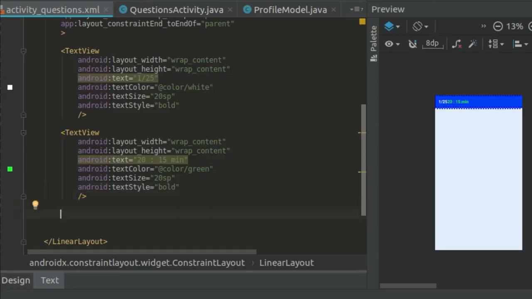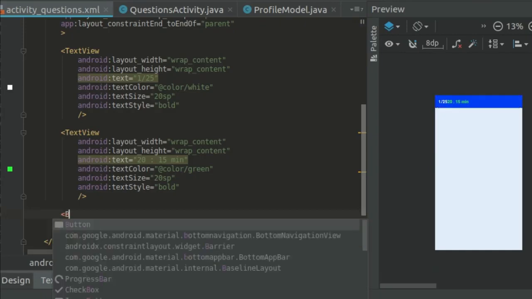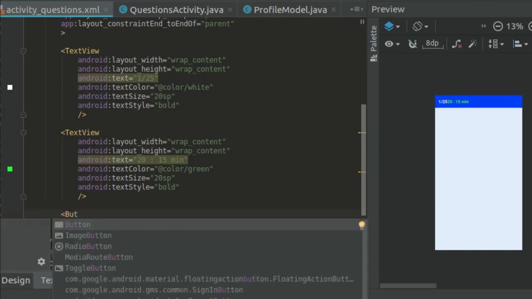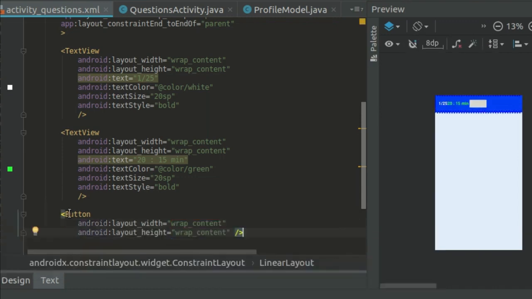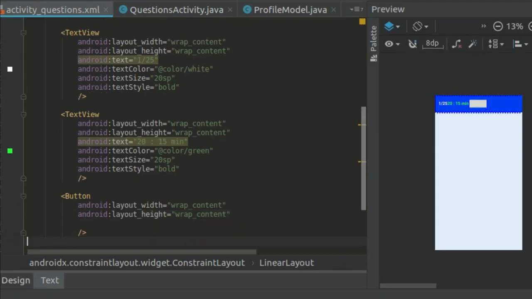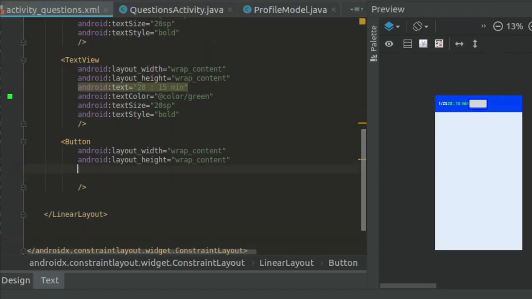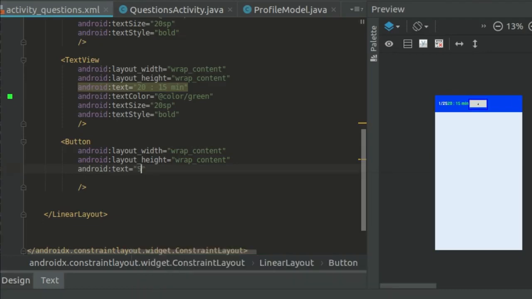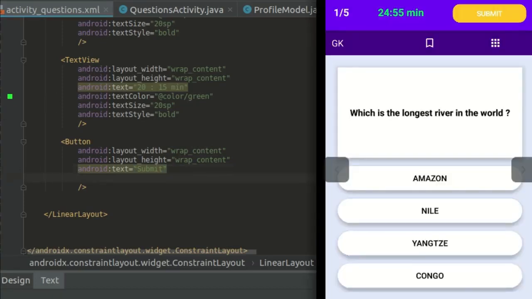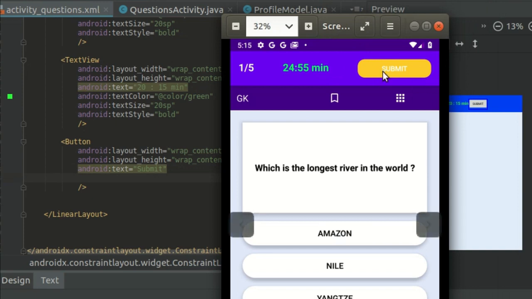Now we need a button, and its height and width is wrap content. And then its text is submit, and we need a button like this.